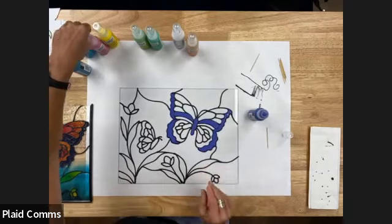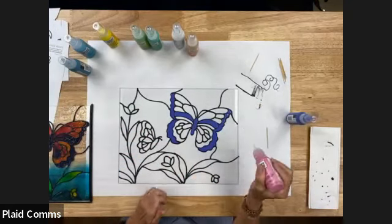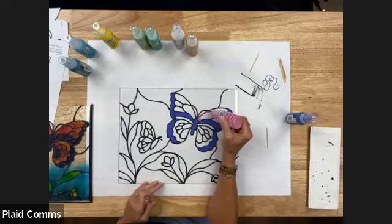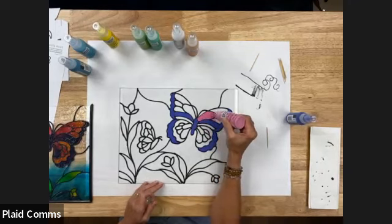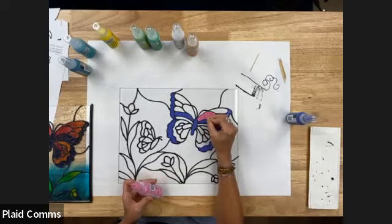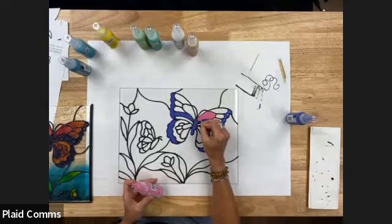Okay, I'm going to show you the same exact technique, but maybe a lighter color will look a little bit different because you'll see the lead differently. So using the bottle tip, I'm just kind of outlining and squeezing paint against the lead line first. And then I'm just scribbling the paint in, filling it, but not overflowing it. And then taking a toothpick and just combing it one time, popping any air bubbles.